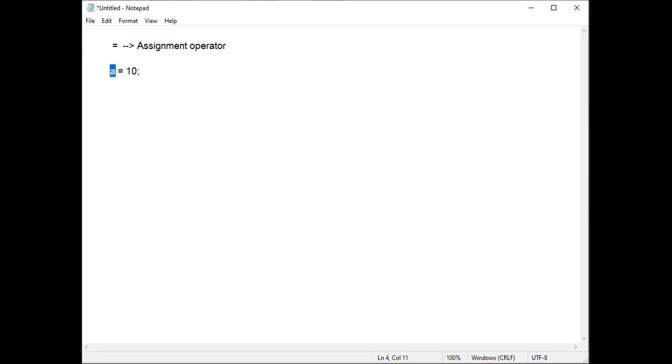So when writing assignment operators, you remember this formula: to is equals to from. That means from which variable or value you are copying, write it on the right hand side. To which variable you are copying, write it on the left hand side. If you do the reverse, it will be wrong.